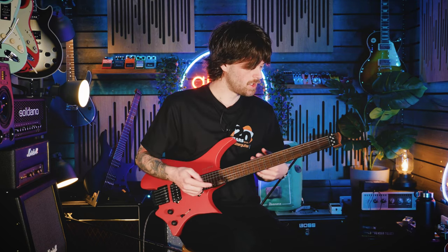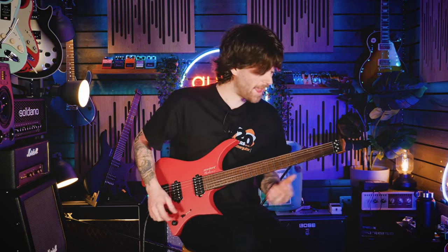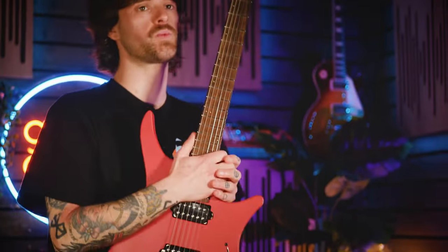Again, made for more modern types of music, maybe more modern types of guitar playing, but again, this can cover everything. It does have no fan frets. That's one of the big changes with the Essential range as well.